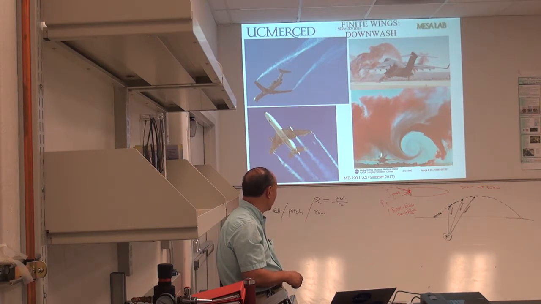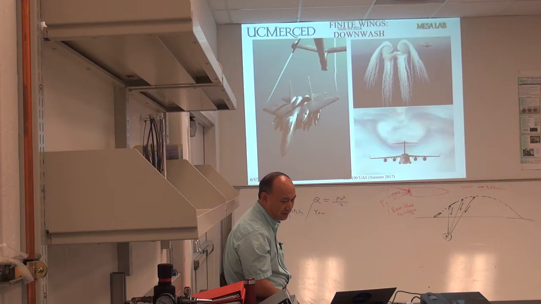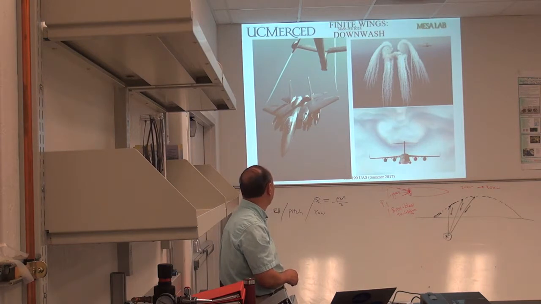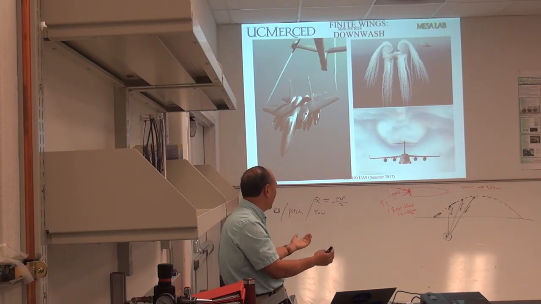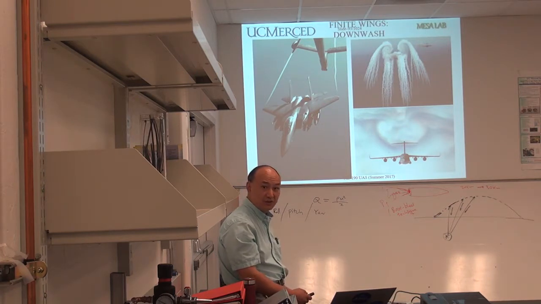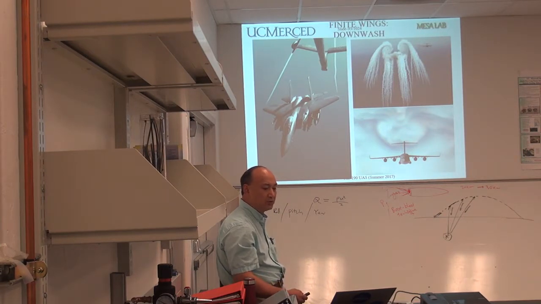They somehow stir the air, like this one is called vortex, wake vortex, okay? For the downwashing, we should understand a little bit further. You can see this kind of downwash visualization, okay? So you have downwash. You disturb the air while you fly. People say, if you have an aircraft in here also flying and it gets into this downwash, it could be dangerous. Okay, it could be dangerous. That's all due to the finite wing effect.